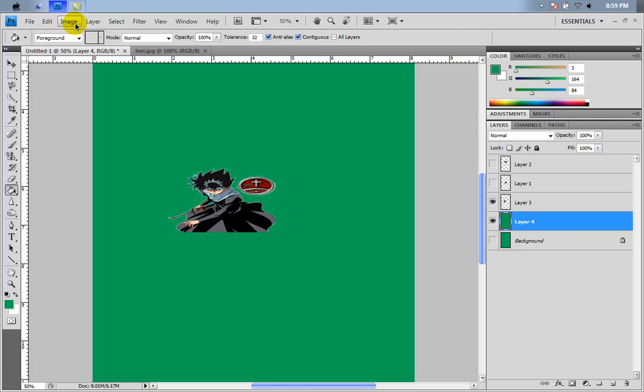And since I have this selected, you can use your eraser tool, and you can deal with the opacity.